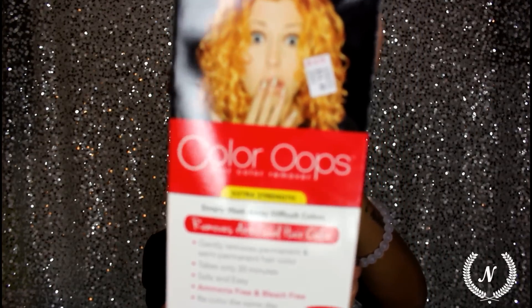I'm putting it closer so you guys can see. I'm praying that it just automatically doesn't do anything damaging and just gets rid of the red. Then I will be coloring my hair, so you can stay tuned for that video. What I'm going to do now is open this up so you guys can see what's in it, and then I'm going to speed through the video and just apply it.